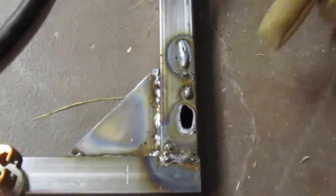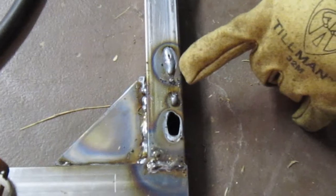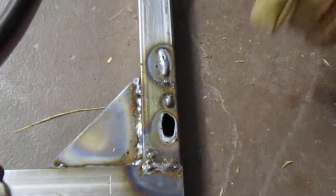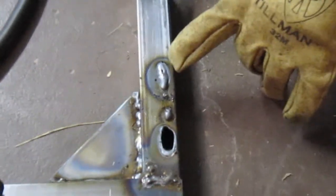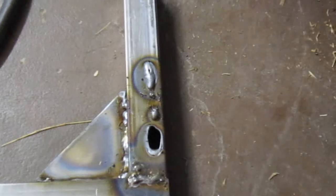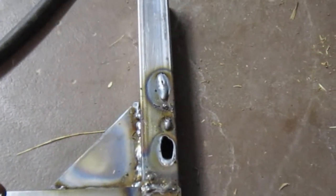And then min 1, all it did was beat up like this, and you can see it's just sitting on top. Okay, so this is min 2, and it started out a little crappy here, but as soon as I got down to this side on this end, and it stopped sparking all over the place, you can see the weld is much better. So that's probably the way where it needs to be. Okay, I'm gonna try it again. Give myself a little time to sit here and play with this.